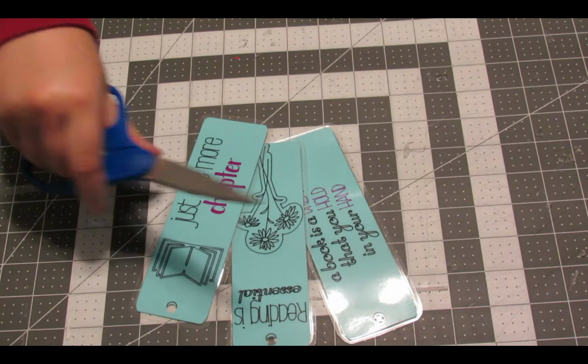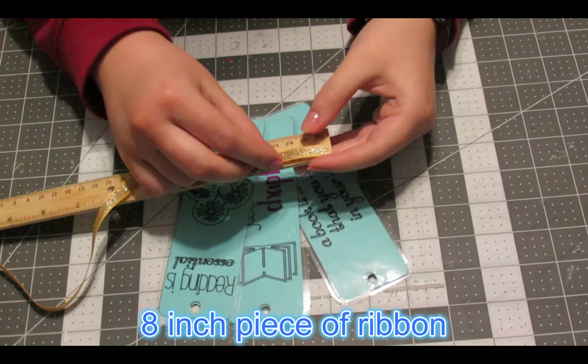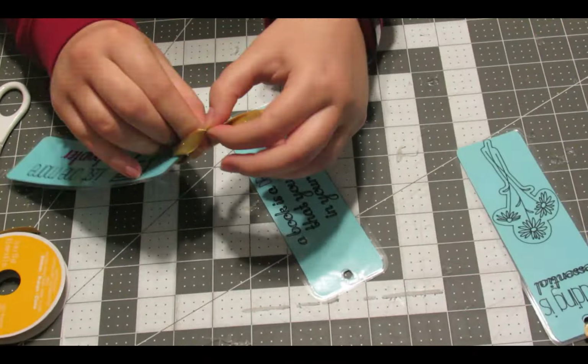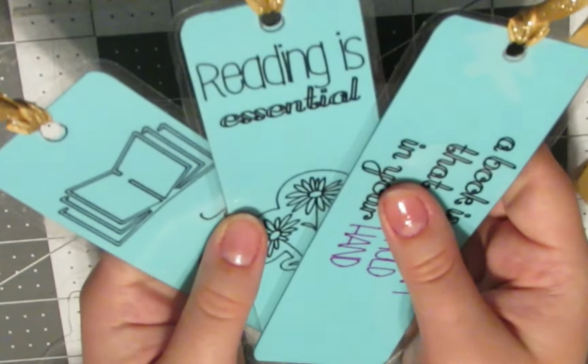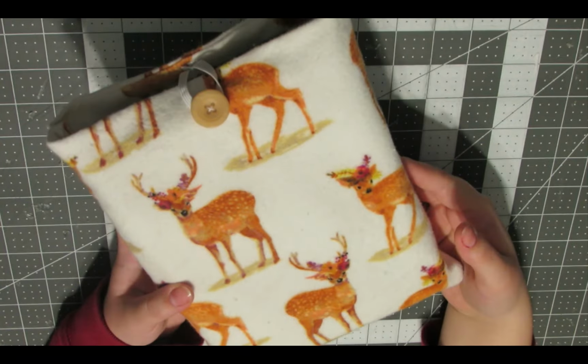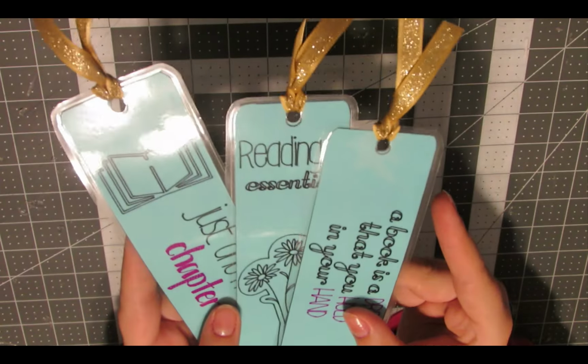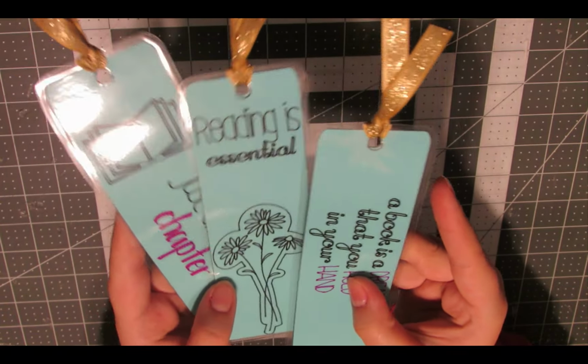Next, cut your laminated bookmarks out and begin adding the tassel or ribbon top. This is very easy, and I used a glittery ribbon. We made a book sleeve, we customized a notebook to keep in our book sleeve, and we created these 3 gorgeous bookmarks on our Cricut.